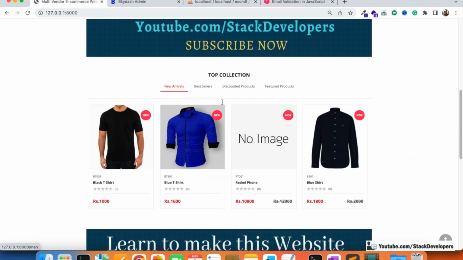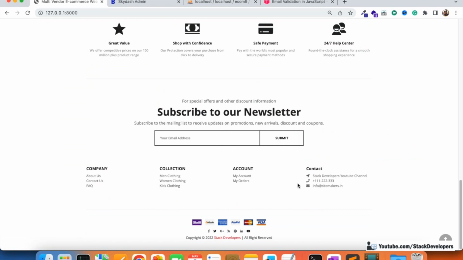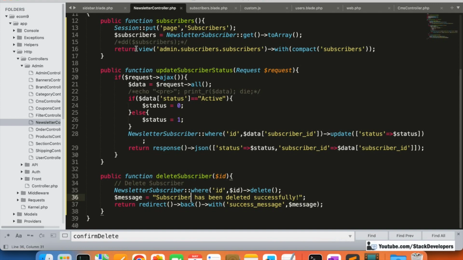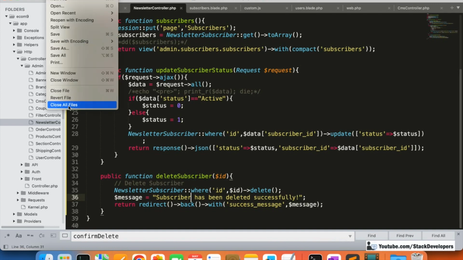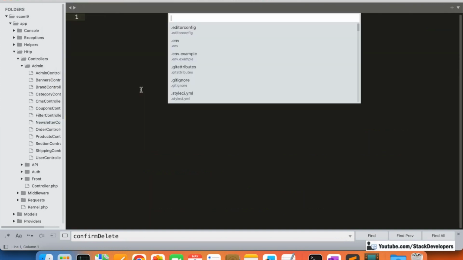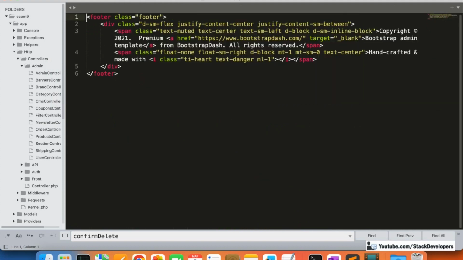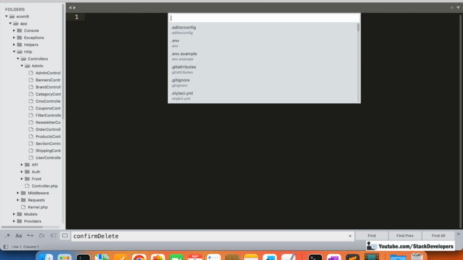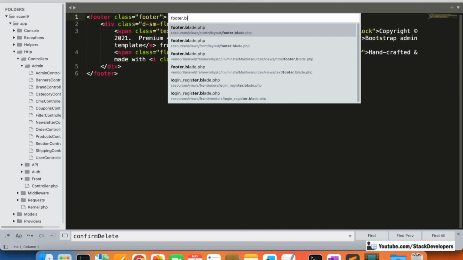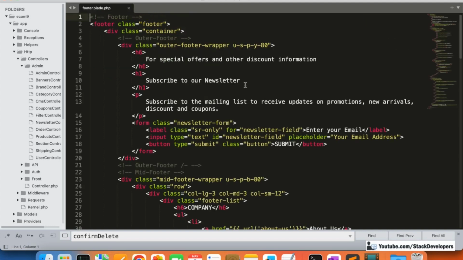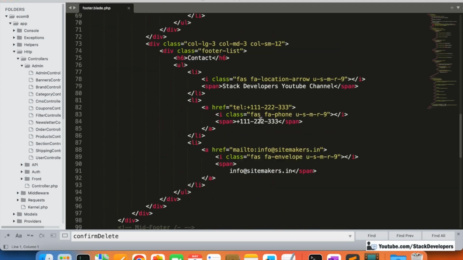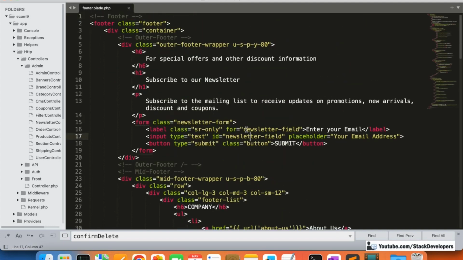So we are going to modify it as well. It's located in the footer blade file. I'm going to close the earlier files and open footer.blade.php, sorry, not in the admin, at the front end. This is our form, and we are going to modify it.